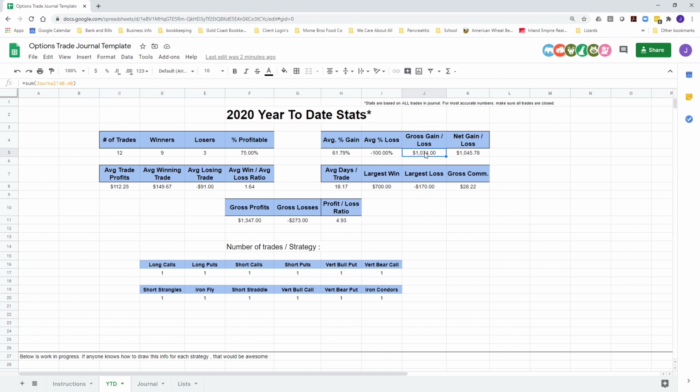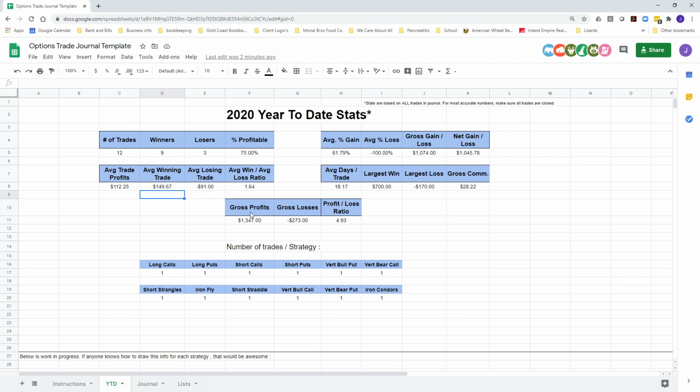So it's your biggest. I want to see AB. I think that's everything. Let me just double check on mine. Gross gain. Yep. So this is all trade journals, your total gains, and then this is through your total trade journal, all your total losses. Okay. Then we come back over here, your average trade profit. So how much you make on average per trade, your average winning trade.